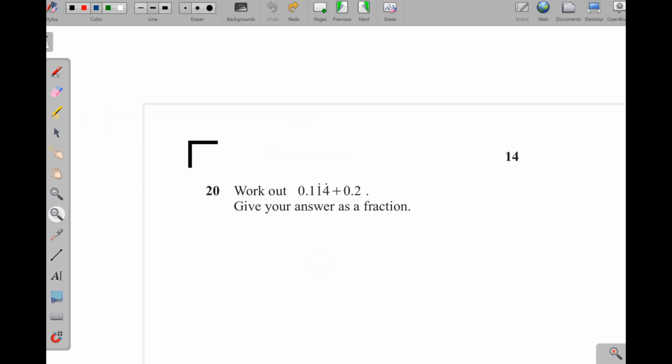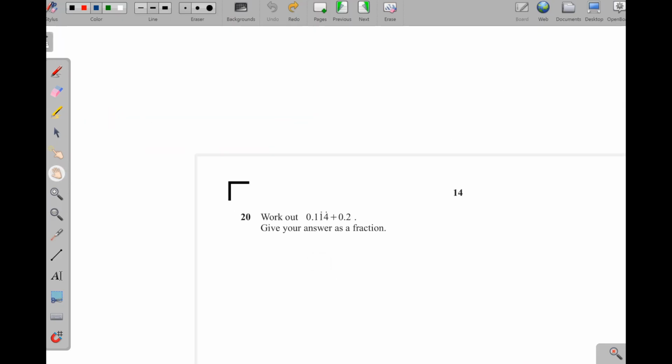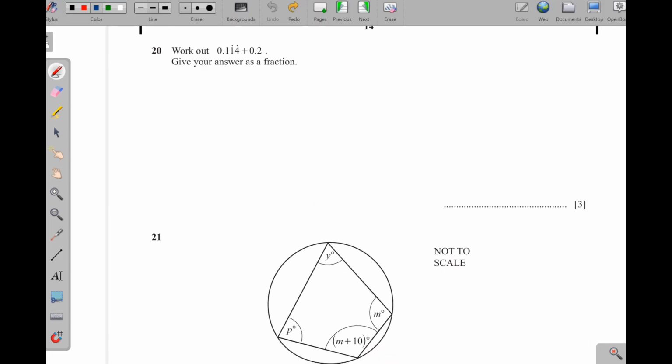All right. Now, the first thing to do is to make sure that we have the recurring part on the right side of the decimal point. So if we have x, which is equal to 0.1, then 1 with a dot, and then 4 with a dot, we first multiply all through. In fact, I can write 1, 4, 1, 4. It goes on like that. Maybe that is my equation 1.